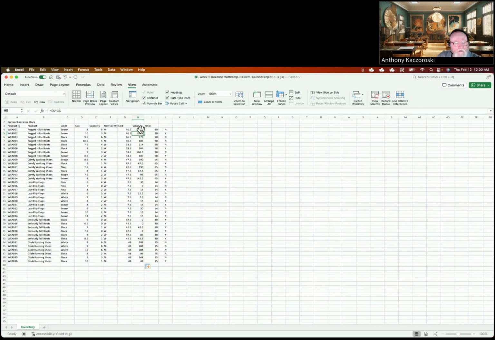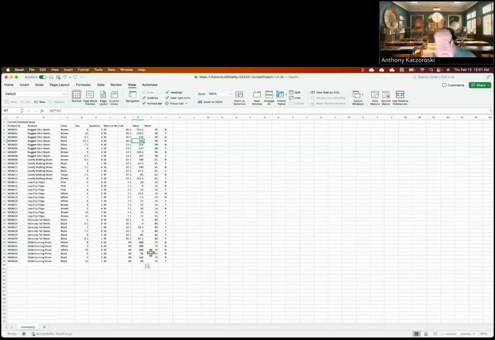It's saying, well, you moved it down one cell, so I'm going to increment everything in there. I'm going to increment the row by 1, keeping the columns the same. So this one became E5 and G5. This is E6 and G6, E7 and G7. It's a way to say, this is my formula, and I want to copy it all the way down.